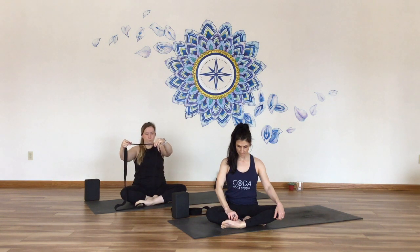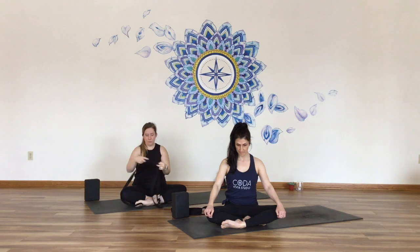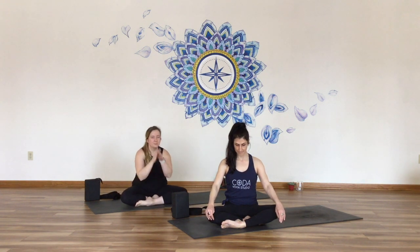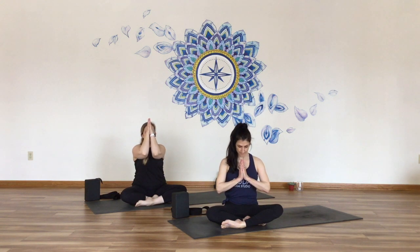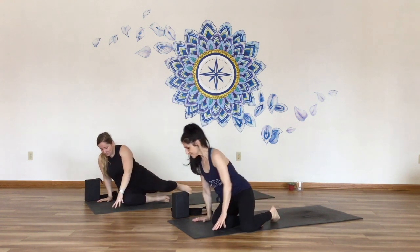So what we're going to be recommending today is to have a strap. As you can see, I've looped up mine about shoulder width distance apart. So if you have a loopable strap or a tie or a belt that you can loop up, that would be what we would recommend having today. We're going to use it for a couple things. And then a block or a book or a shoebox will do just fine as a prop.